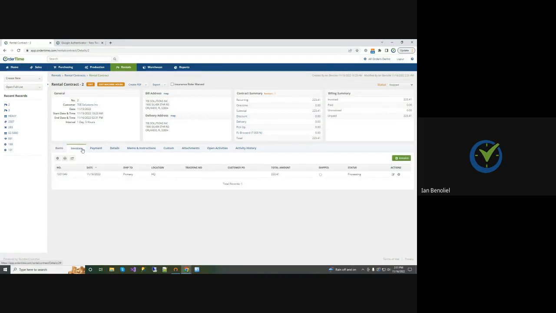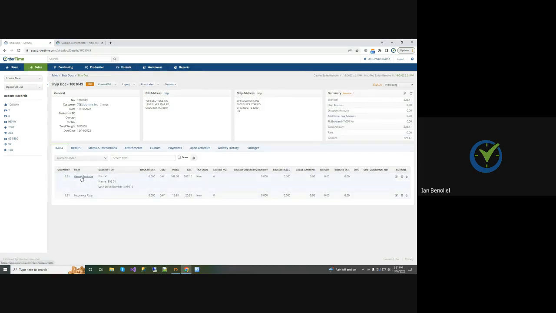We can also see that we automatically created the invoice the minute I stop it. And the invoice does not use the item. It uses the rental revenue item, which is a service item. And so in your accounting system, you can see how much rental revenue. And of course, you can also do so through Order Time, because is rented is a field, so you can just filter by that.